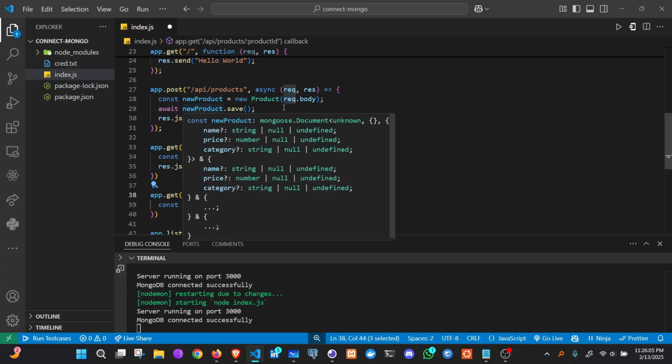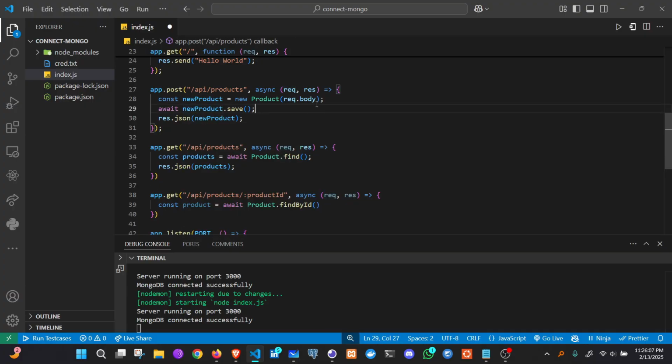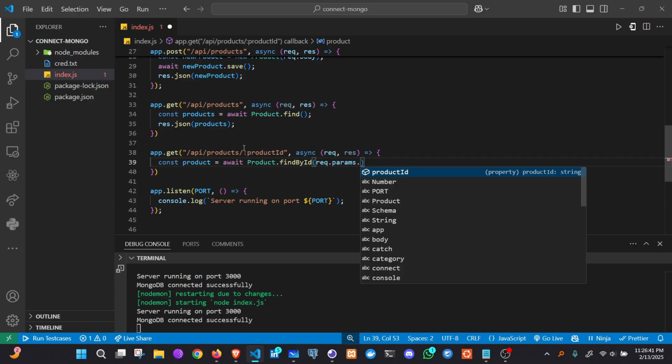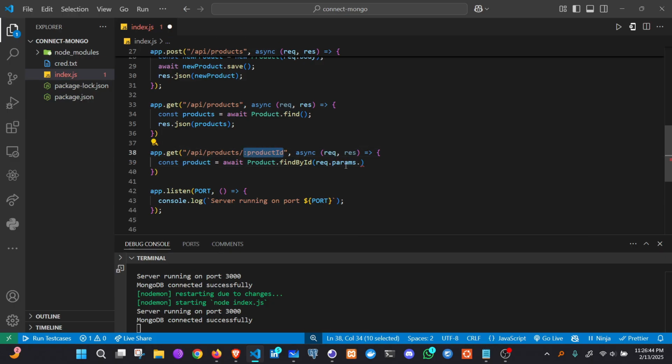In case of JSON data we are sending from the client side or the front end, or in our case the Insomnia API tester, that was inside the body of the request. But in case of any parameters or any ID like this, it will be inside params because it is a URL parameter.